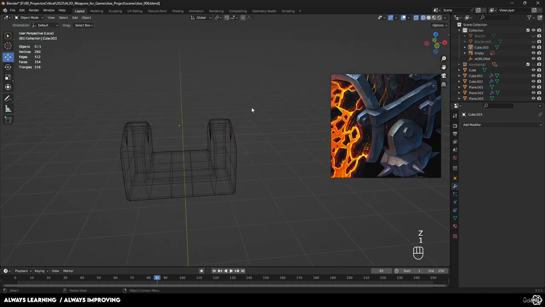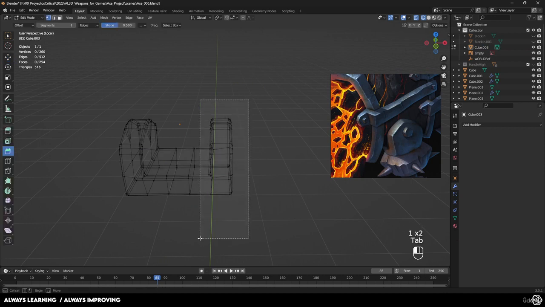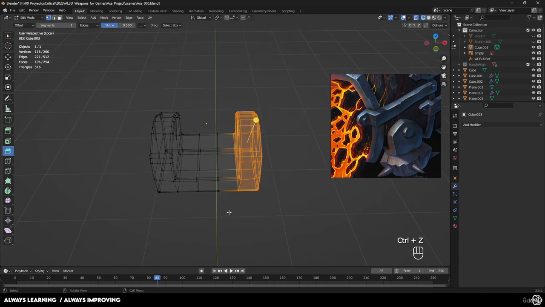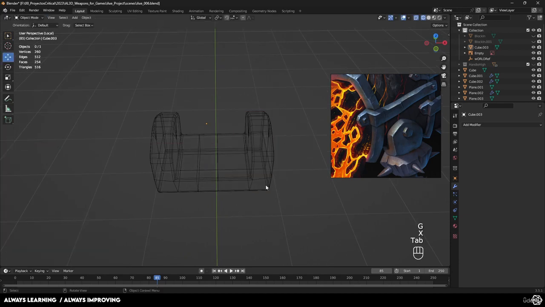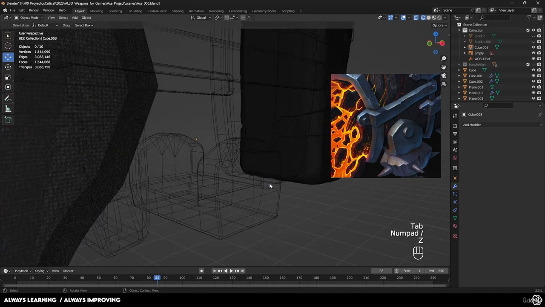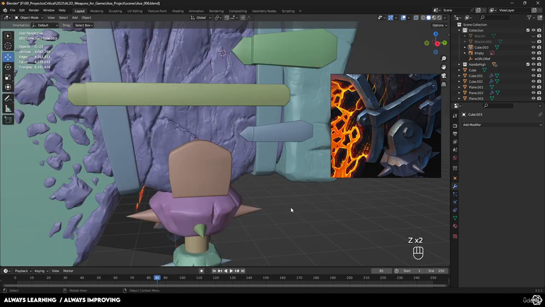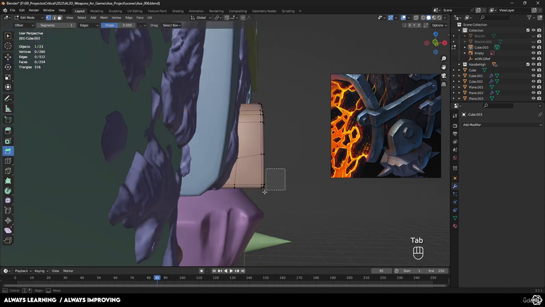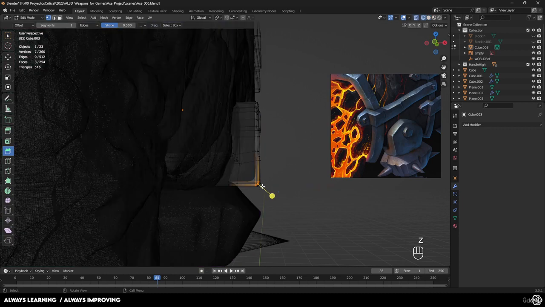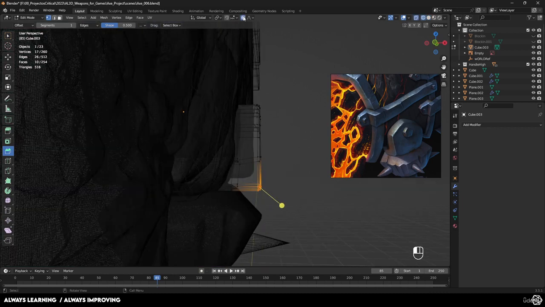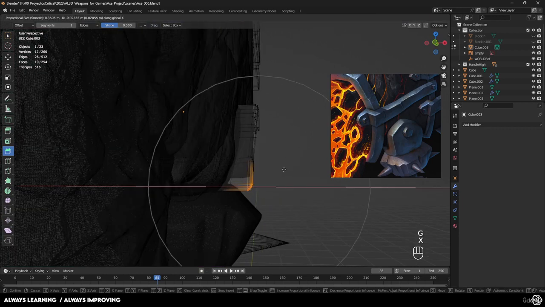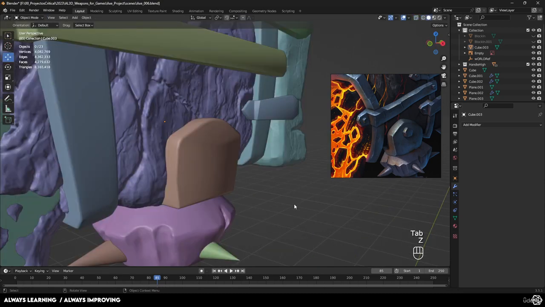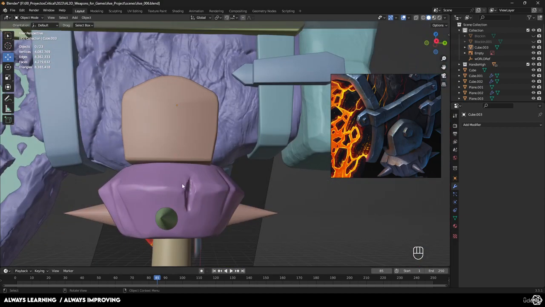We're going to go wireframe. We're going to go vertex mode. Grab all of these guys, and G and X push them out a little bit, so that now, when we see this thing right here, it's hugging the element a little bit better. And another thing we can do here is grab, for instance, these guys right here. Again, in wireframe, so we grab all of them. Here we can use a little bit of transform in G and X. As you can see, we're gonna give this sort of a curved effect. And I think that looks a lot better from a design perspective.